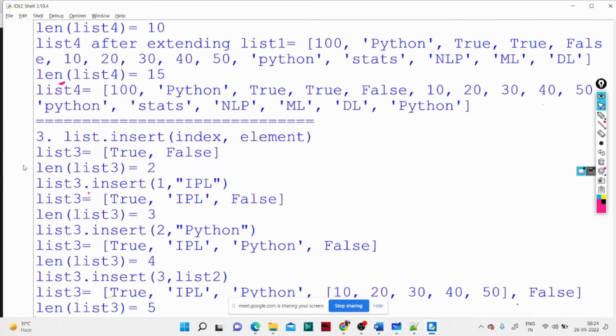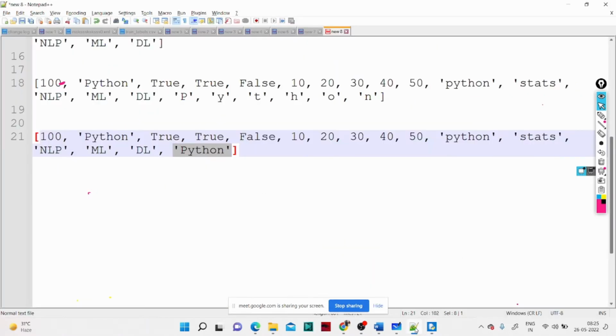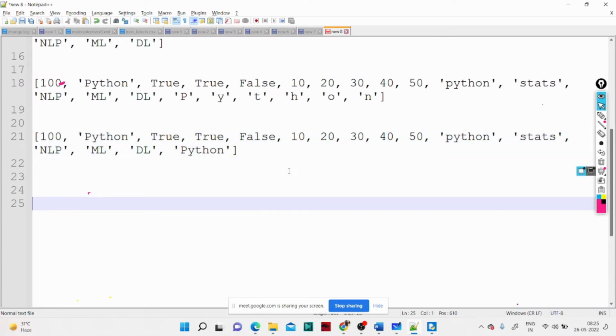Okay, so here just see, we have added this list 2 at the third index, and in the output what we are getting, similar to the append method, it is again inserting that list to this position.